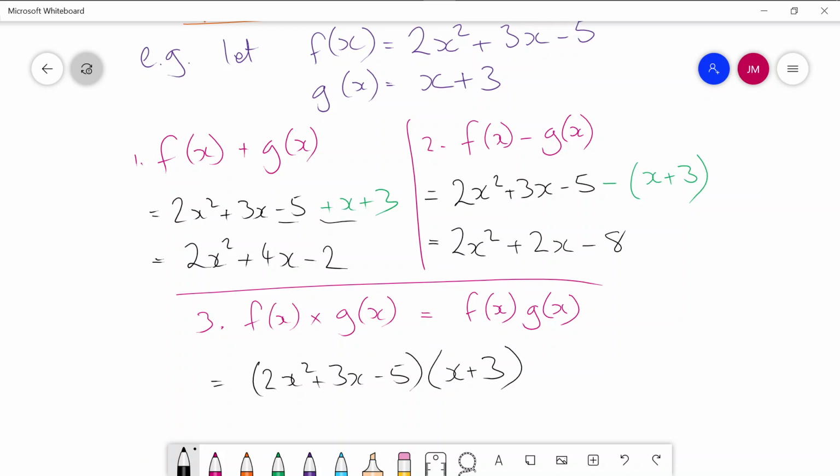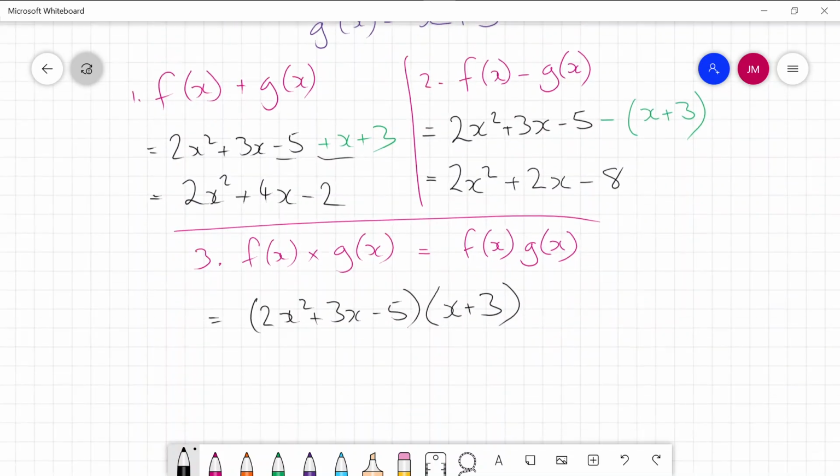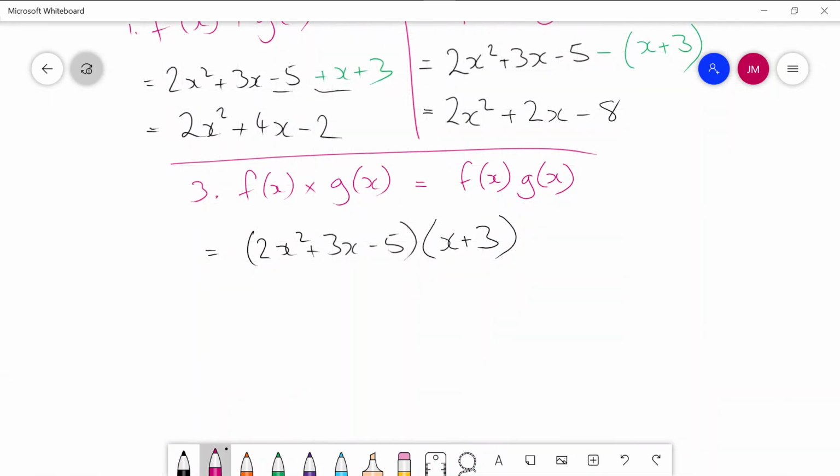Now, when we had two linear factors multiplying to each other, or we had two brackets with just two terms inside it, we used a technique called FOIL. So multiply the first, the outside, the inside, and the last terms. As with most things in this chapter, polynomials, we're using the same skills. We're just going to the higher powers. So now we've got 3 terms in a bracket multiplied by a bracket with 2 terms in it. So we just want to multiply each of those terms by the partner one in the bracket here.